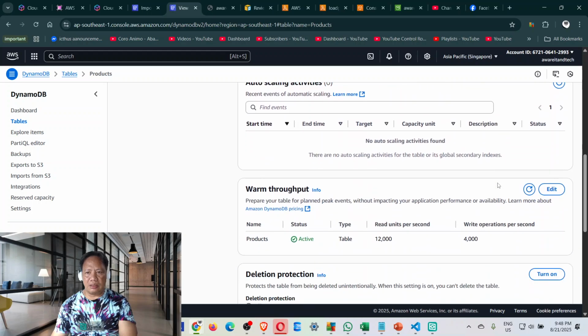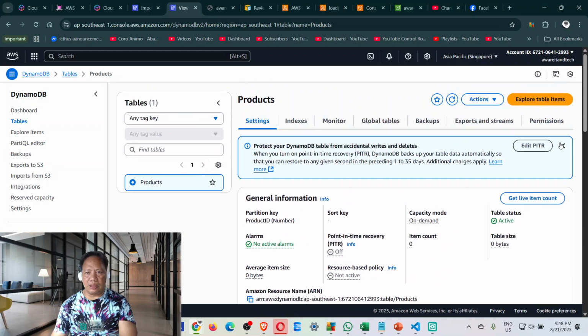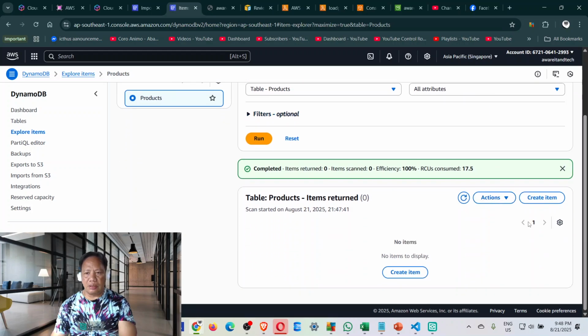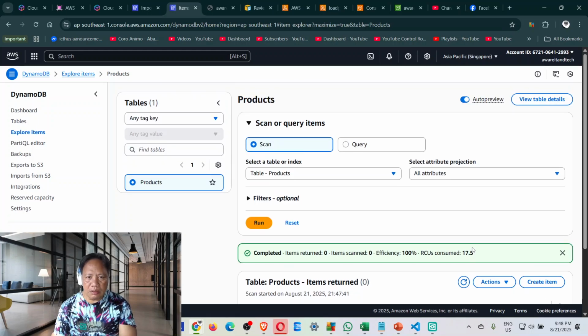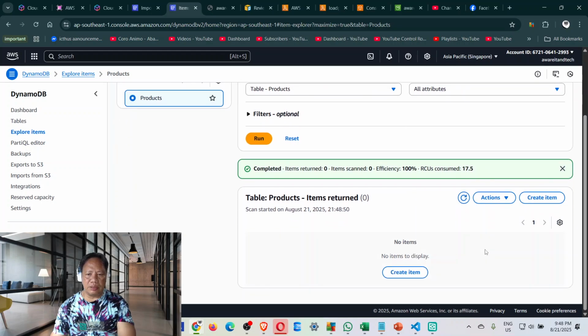Did it have any failure? So this is the products, and then view table details, and then view table items, explore table items. We're supposed to see the table items here, right?